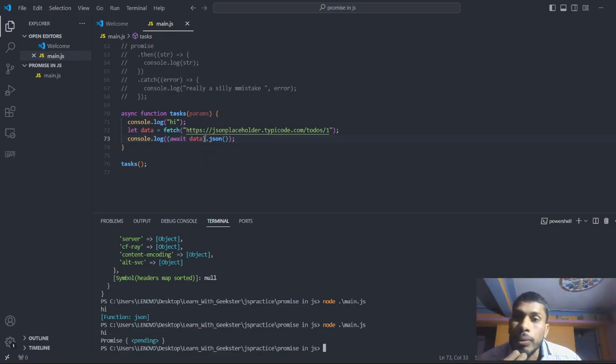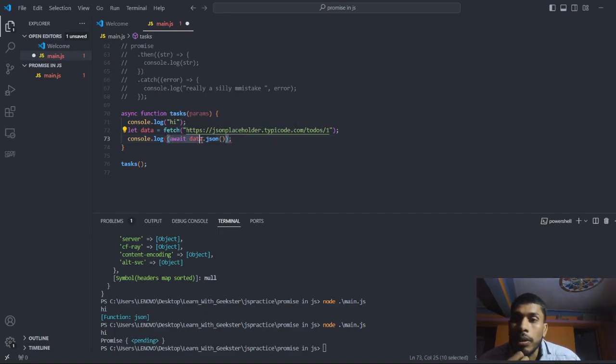So what we can do is data.json, console.log. We can do something like that.